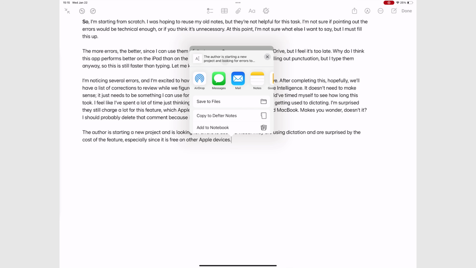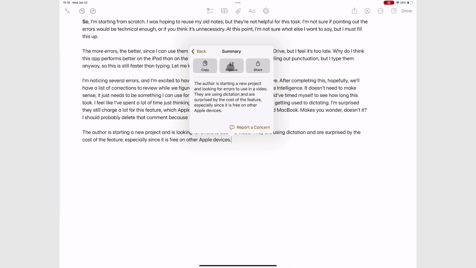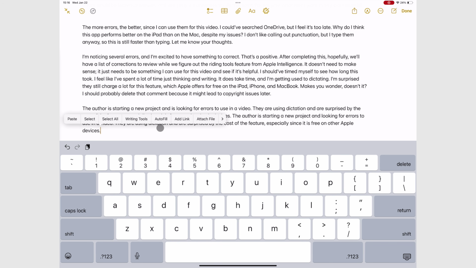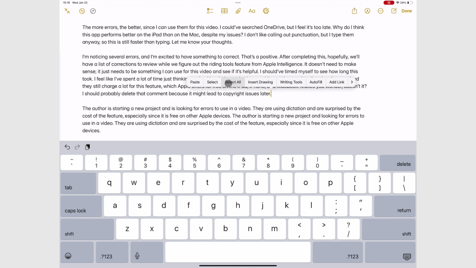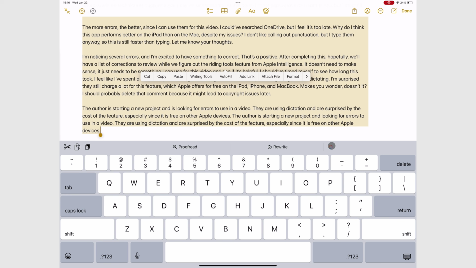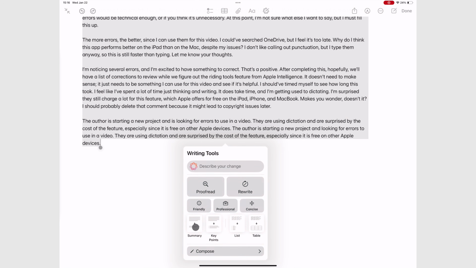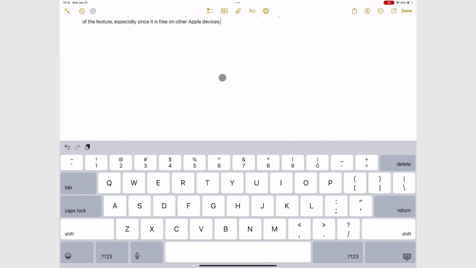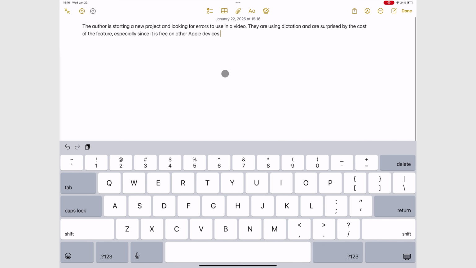And lastly, you can replace your writing with the summary, which right now didn't actually replace anything. It just edited where the cursor was. That is because we were not selecting any text. So if we're to select all of this, summarize it, and then replace, there you go. Everything has been replaced because it was selected.